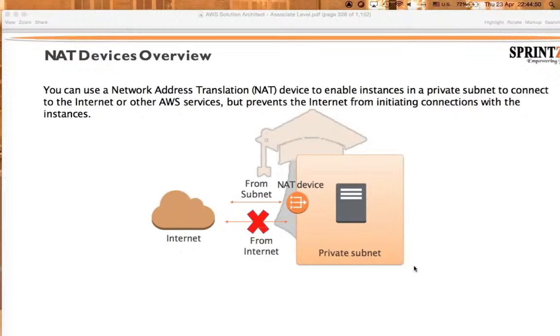But if you do not have network address translation attached to your private subnet, you will not be in a position to access the internet from the private subnet. It prevents that internet connection to the private subnet. So this NAT device plays a key role in getting the internet to the private subnet.